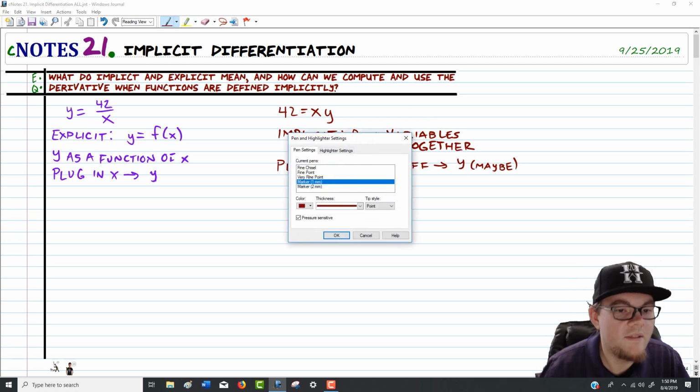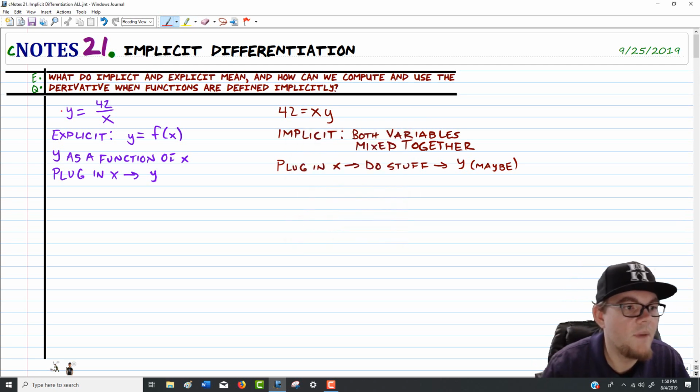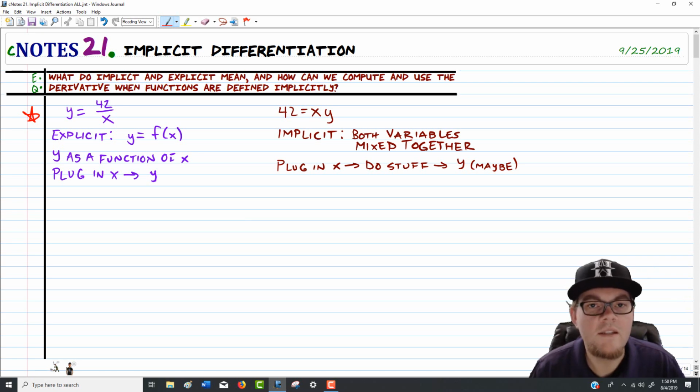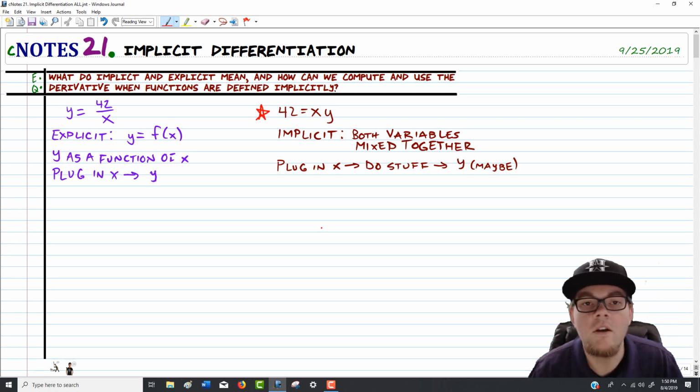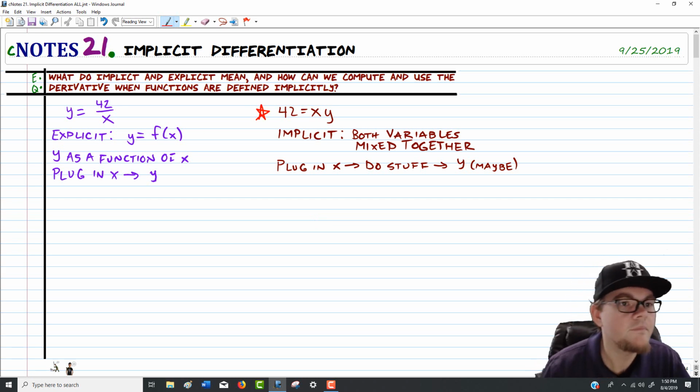Now, with that said, let me remind you that we've spent a good deal of time working with explicit relationships. In fact, every single function we've attacked in this course so far has been an explicitly defined curve. So today we're not going to focus on the explicit curves. We're going to focus on implicitly defined curves, and we'll talk about some that are really common to show up geometrically or graphically. Later on we'll use this to analyze more realistic problems through a process called related rates.